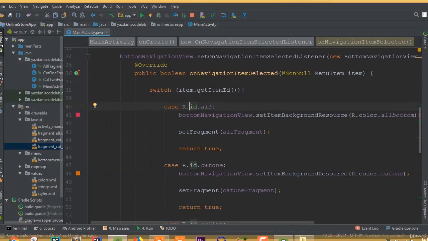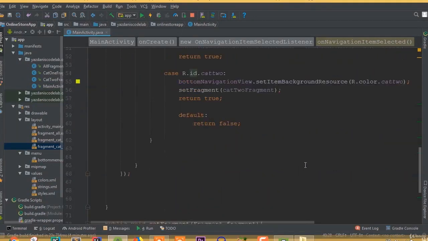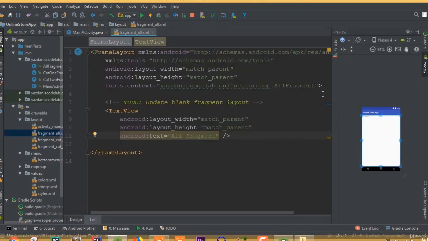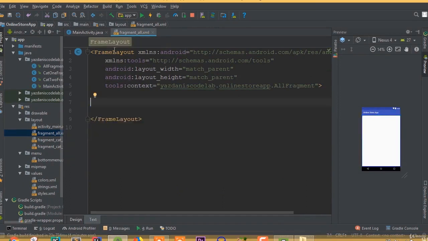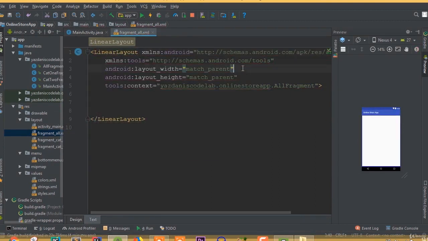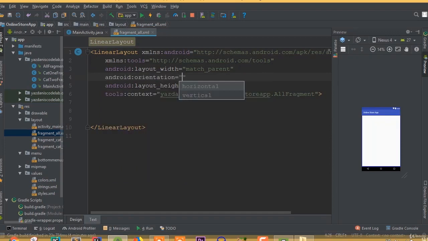Welcome back once again. In this part we will work with our RecyclerView. For doing this, first we need to open our all fragment layout. So open this fragment all layout and remove this text view, and instead of frame layout we need to add linear layout. And now we need to add orientation vertical.